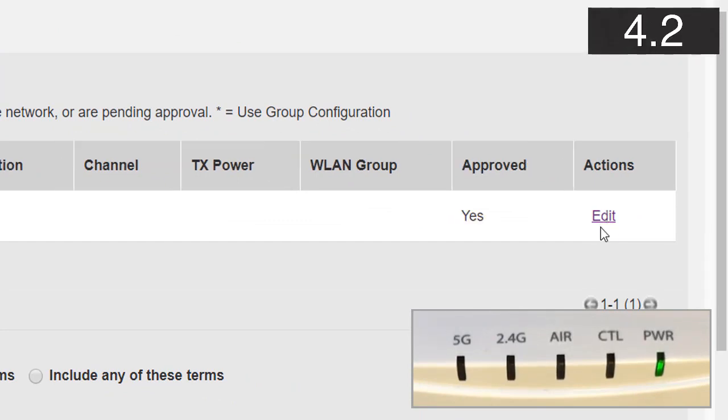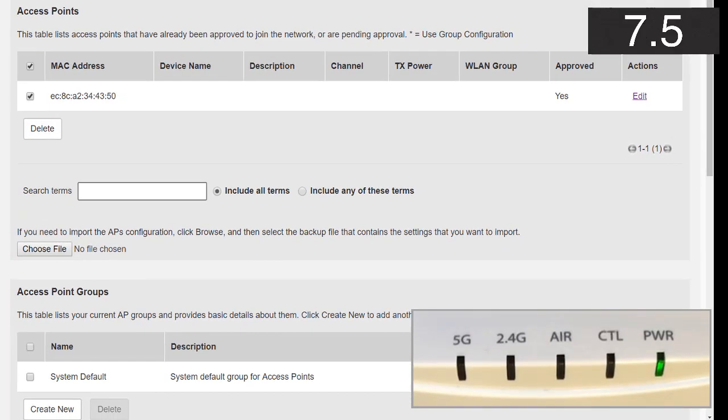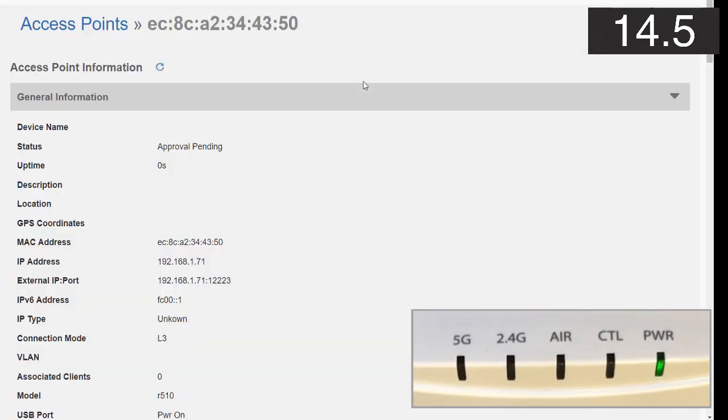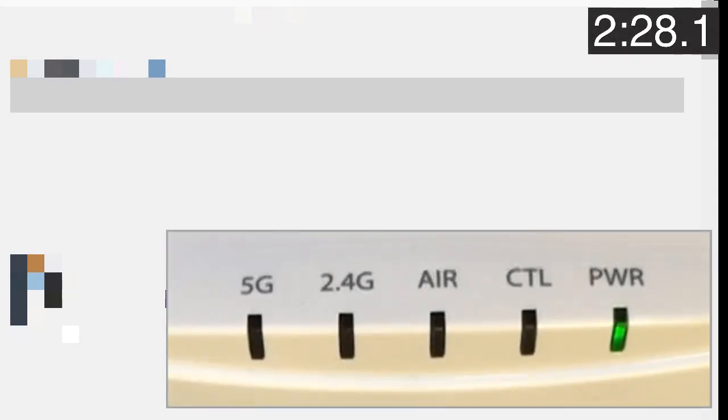Well, immediately the status goes to approved. On the dashboard, still the same, this one access point. And if we look at the access point information, we'll see the status as upgrading firmware. We can see the controller light flashing, and at this point, the access point is upgrading the firmware in its first bank. About 1 minute 30 in, the access point now has the firmware in one of its banks and reboots using that firmware. About 2.5 minutes in now, and the access point is downloading its configuration. The CTL light is flashing, which shows configuration update, and that eventually goes steady green. And when it does, that means the access point is powered up and it's ready and operational.